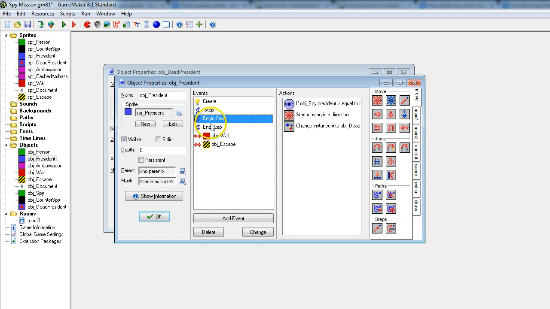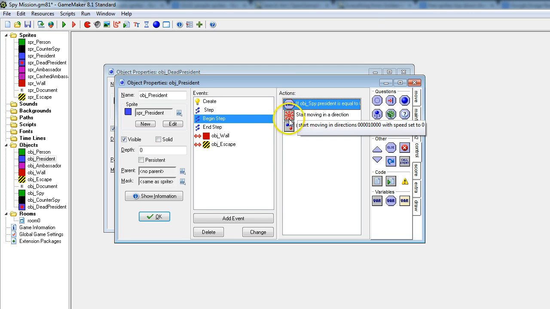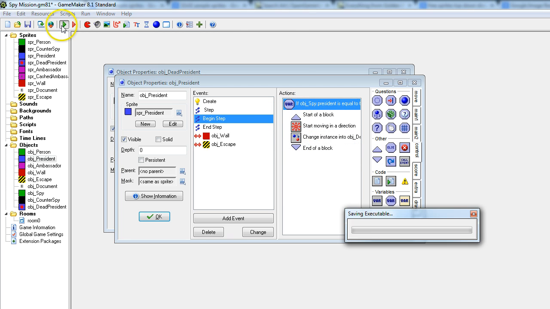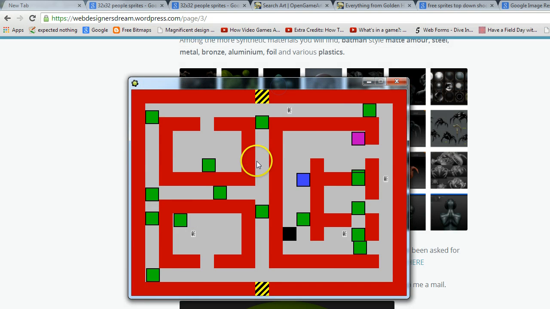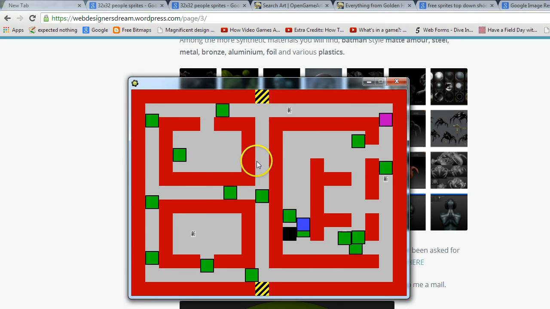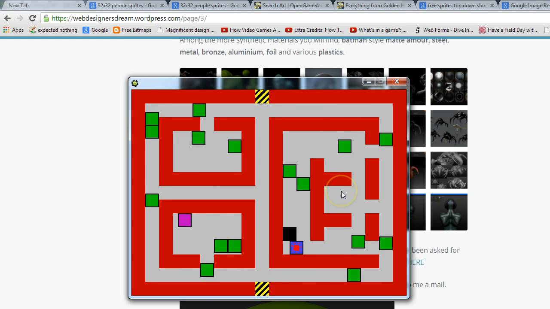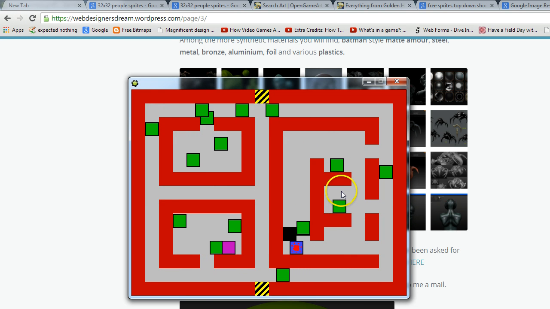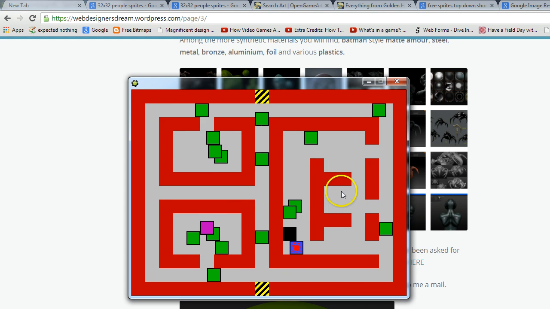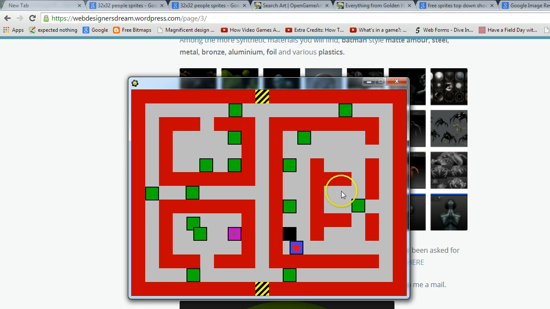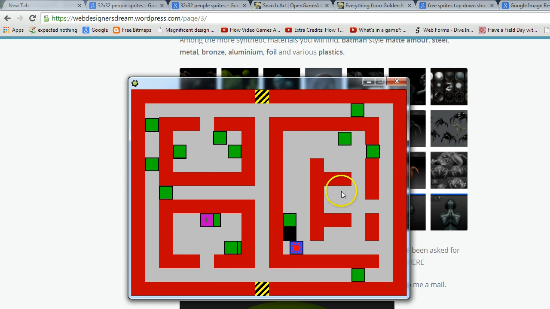Well, that's weird. Oh, that's because I need the code blocks. Because you see, it checks this. If this is true, it does the next thing afterwards, and then it does anything else regardless. But if I put the code blocks in, it checks this, and then it does those in there. So we've got our president walking around. Where's my SPY? There he is. Hit E, president is dead. Collect those, done. Go and meet the ambassador. Cached up. And then head for the exit.